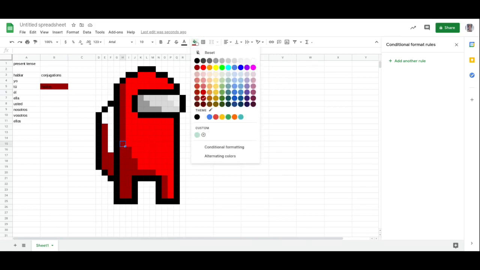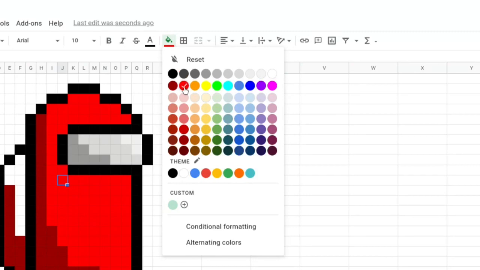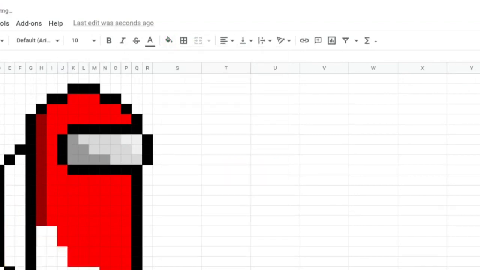If you aren't sure of what color it is before you start doing that, let's say I'm not sure what this red color is, before you start putting in the answer, just click there and then come up here to the fill box, and you can see that it's this red one right here. It's just called red. But if it was like that other one, dark red too, that's how you can tell. Let's delete that and get rid of that box.